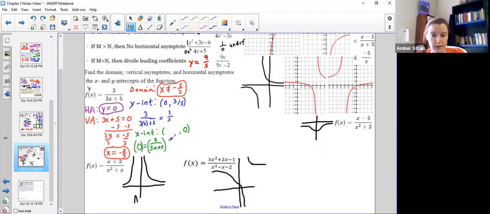So if I multiplied both sides by 3x plus 5, what's kind of cool is that over here we have a 0. And 0 times anything is, of course, still 0. So what we end up with is just the top right here. So it's kind of cool because for these problems, we end up with kind of 4 sides. The x-intercept, you end up with just 0 equal to the top because this would happen every time. We'd multiply by the denominator, 0 times anything is 0. So the x-intercept is the top.